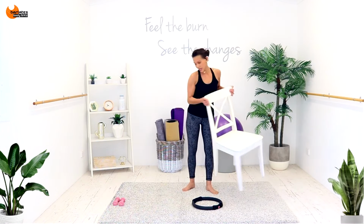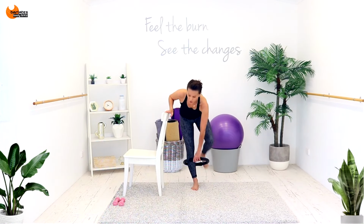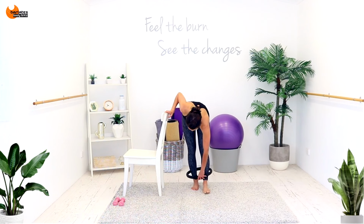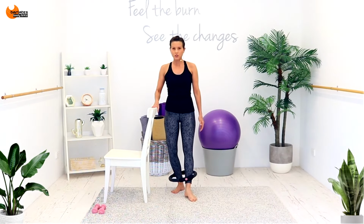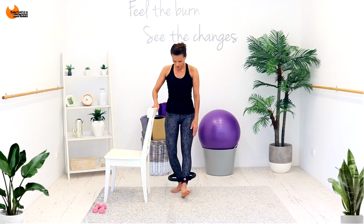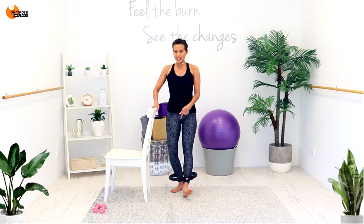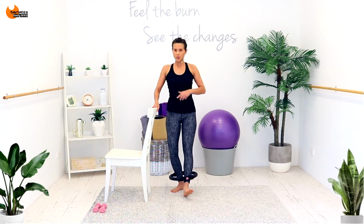Other side, same thing. So, your supporting leg is already burning, so I'm sorry, but it's gonna feel it even quicker than the other side. Turn out your foot, flex this foot, make sure it's in a comfortable position. Put your weight in the heel and make sure your tummies are in and your shoulders are down and back. You should be able to wiggle your toes here.